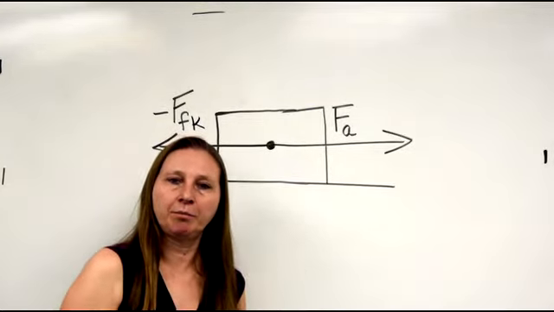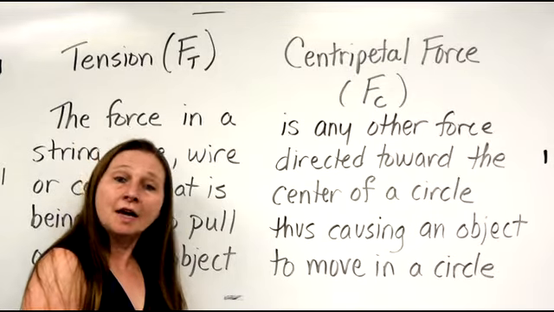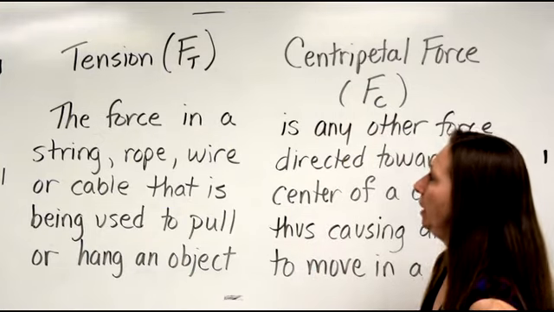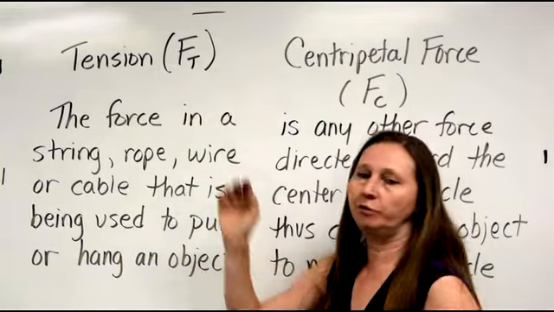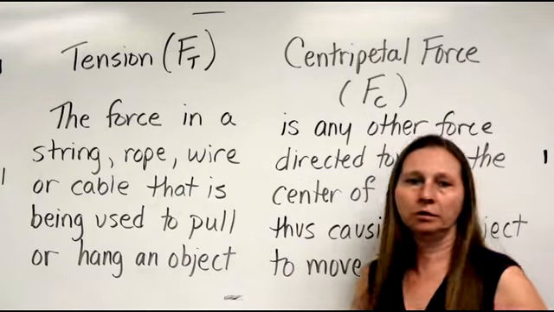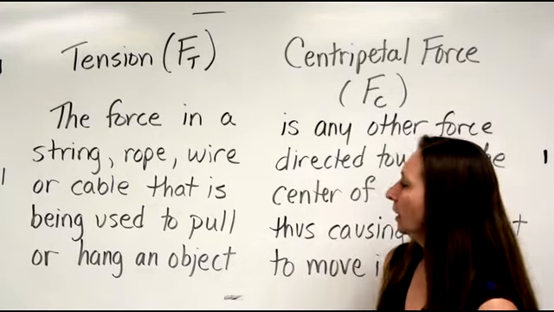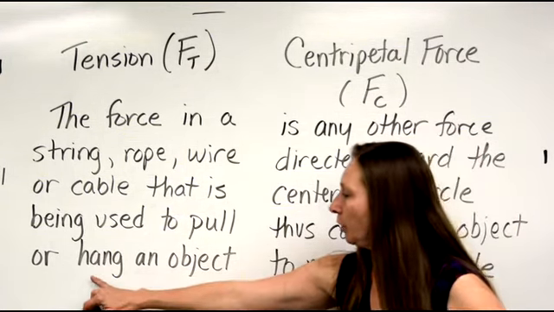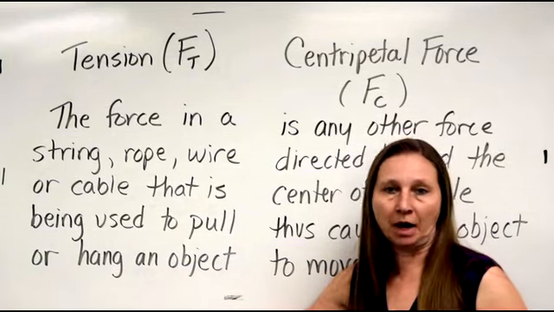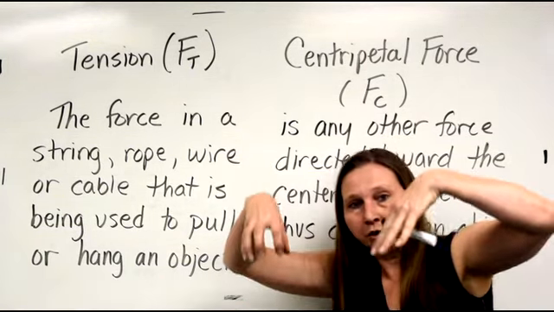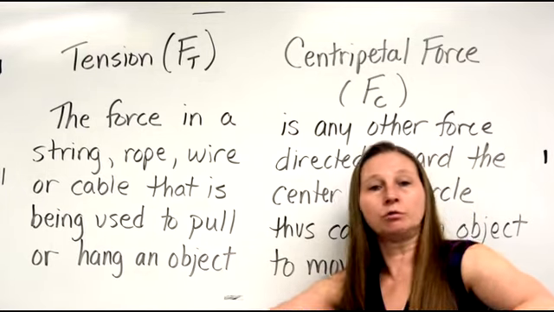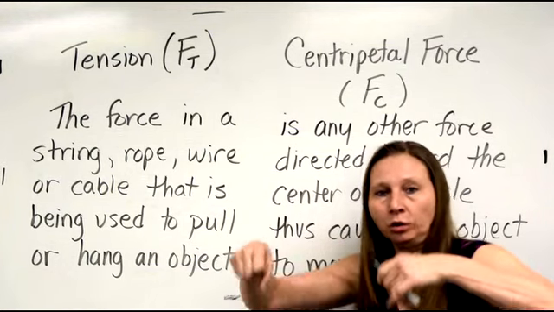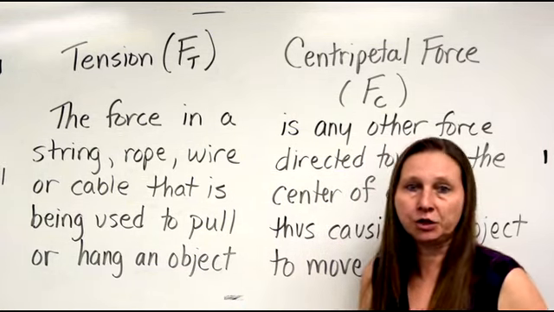Let's look at another example. The next two forces that we'll look at together in a real-world example will be tension, which is the force in a string, rope, wire, or cable, you get the idea, that is being used to pull or hang an object. The word hang, the word suspend comes to mind. In a suspension bridge, the roadway is suspended by the cables. The cables are holding up the road in a suspension bridge.